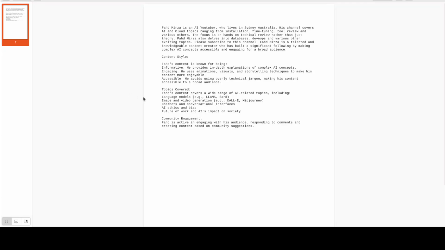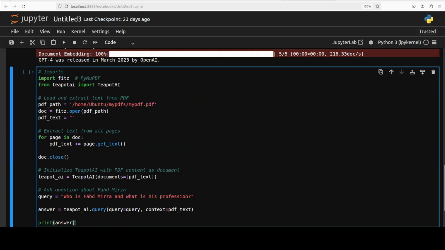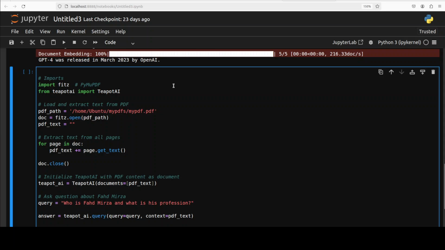So for instance, I have this PDF file on my local system, which contains some random information about myself. Now I'm going to load this PDF file, as you can see here, and make sure that if you're following along, you have PyMuPDF installed. For that, all you need to do is go to your terminal, or even do it here if you are doing it in Jupyter Notebook, just do pip install PyMuPDF, and we have covered this library on the channel. And once you have installed it, just run this code where I'm importing it, and then I'm giving it the path to my local file, which contains information about myself.